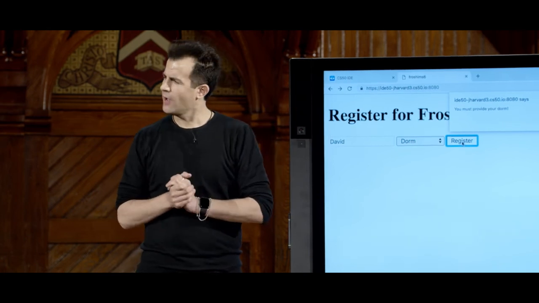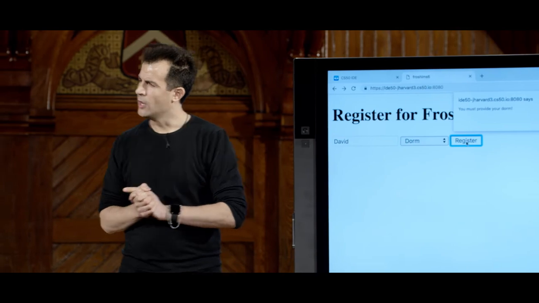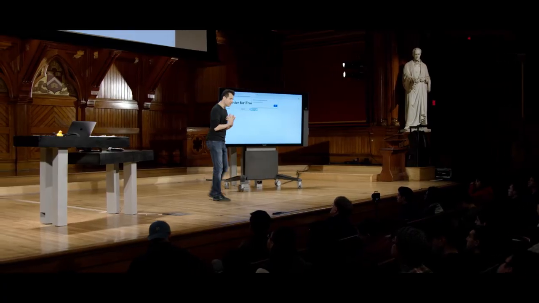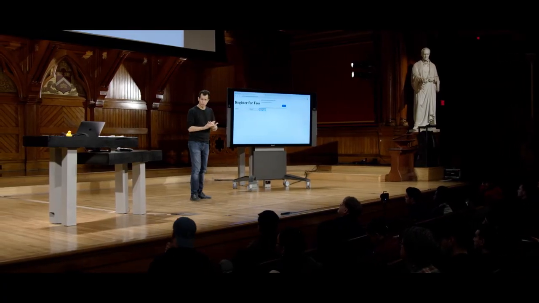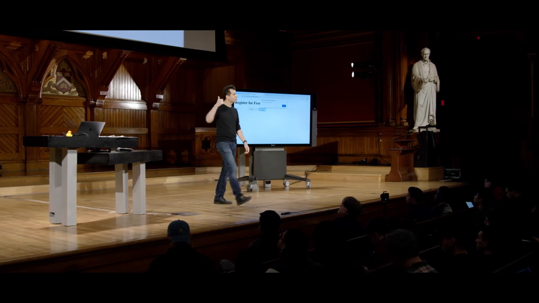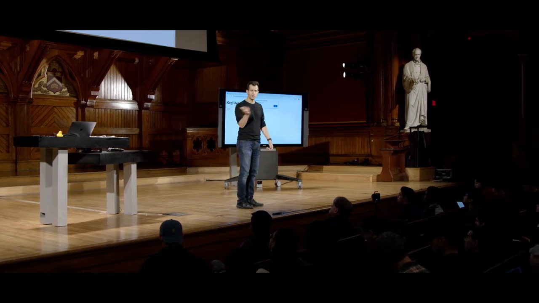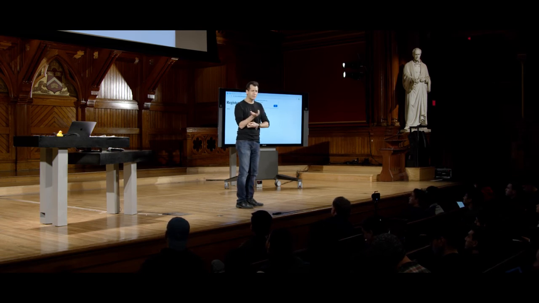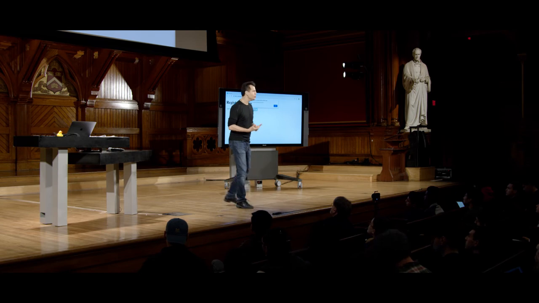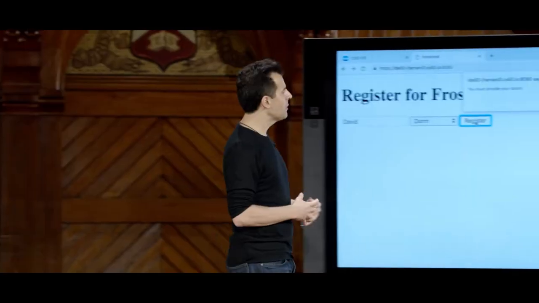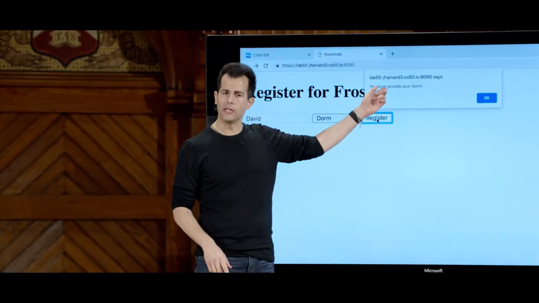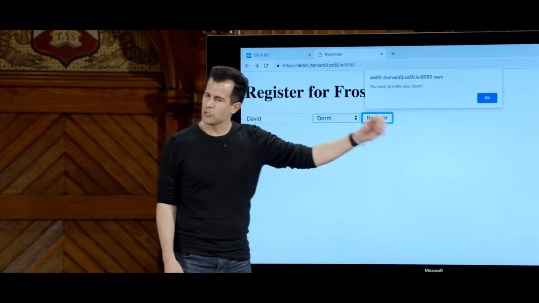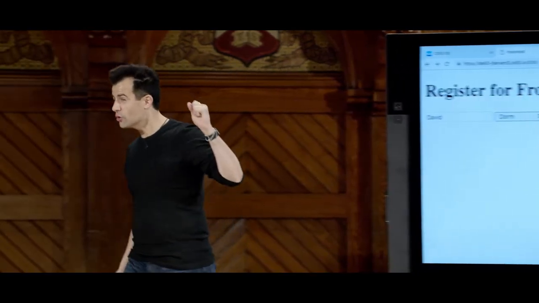JavaScript? Yeah, JavaScript, right? So it turns out that with Python, you can obviously validate the user's input on the server by just checking what's in request.args or request.form, and then yell at the user with success or failure accordingly. But you can also use JavaScript. And honestly, we did this 2 weeks ago, so we just seem to be solving the same problems again. So how do you think about this? Should I be checking for the user's name and dorm in JavaScript? Should I be checking for the user's name and dorm on the server?